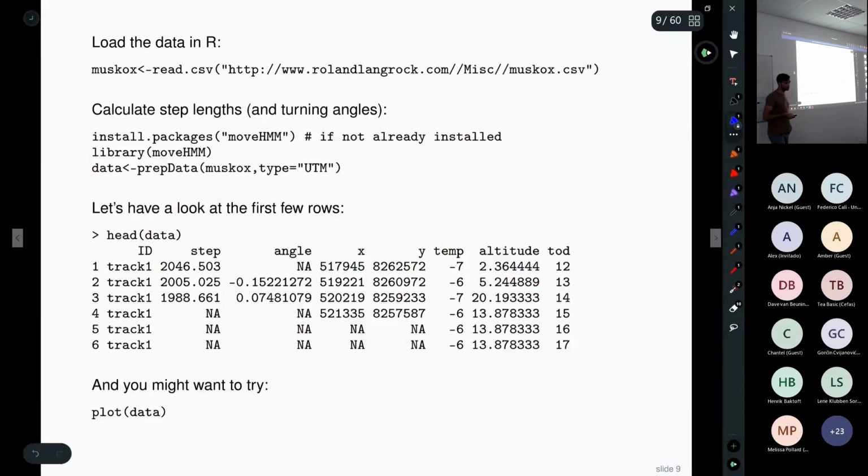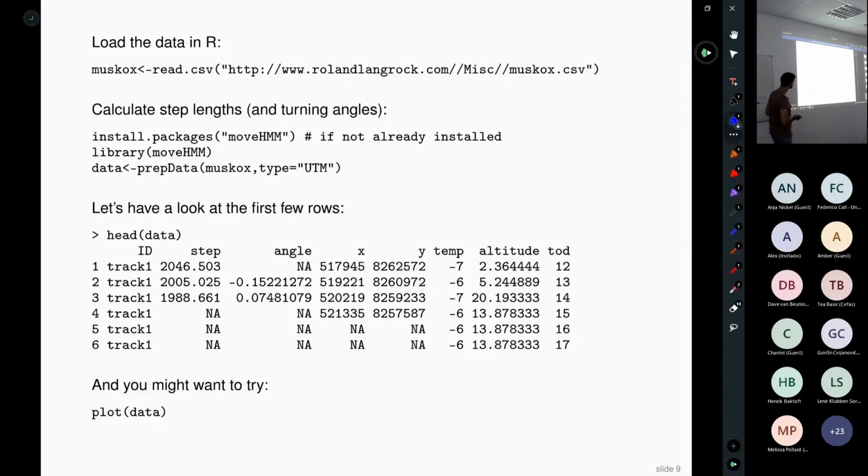Okay, so this is how you load and prepare the data in R. By now, if you're trying to follow this in R, you will have the code, I hope. You download the data from a web page, and then there's this package which we are going to use here because it makes our life much easier: the moveHMM package, which Theo Michelot mostly wrote with a little bit of help by myself, and also Toby Patterson. That's the most simple package there is for HMMs, but there are more general packages also.